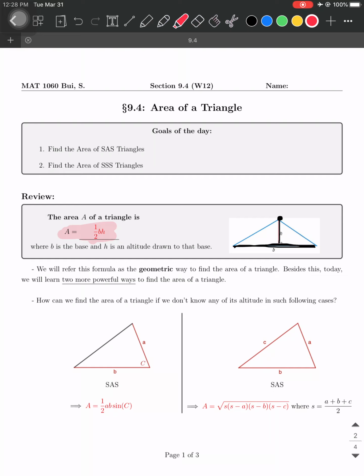The derivation is really kind of cute too if you want to learn about it. So just imagine you start with a rectangle, right? And then you split it in halves. Then you will notice that a right triangle is actually a half of any rectangle, right? And from there, that's how we come up with the formula of 1/2 base times height, because we know that the area of a rectangle or of any parallelogram equals base times height. And then since a rectangle is double the area of the triangle, that's why we have to cut it in half. So let me just put it in pictures so it's easier for you guys to follow.